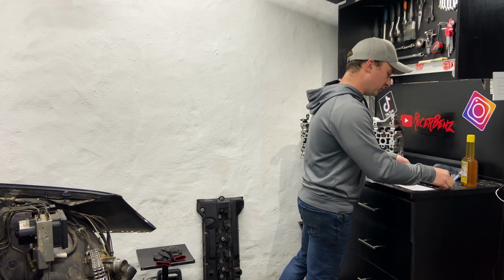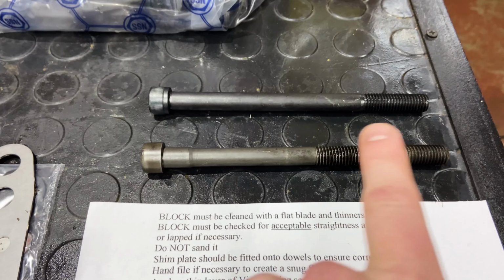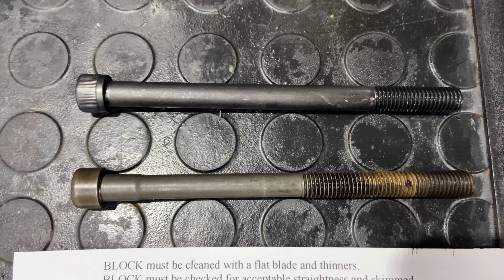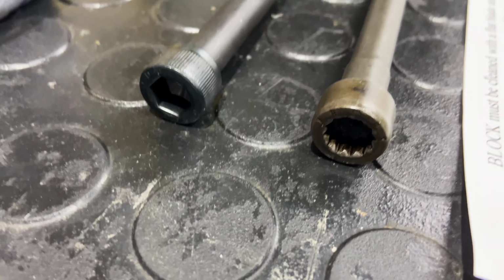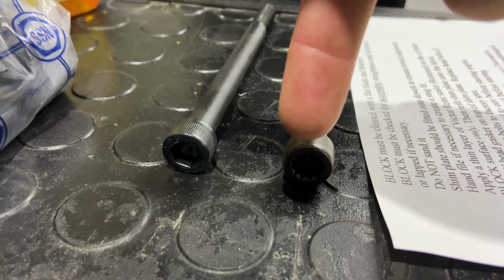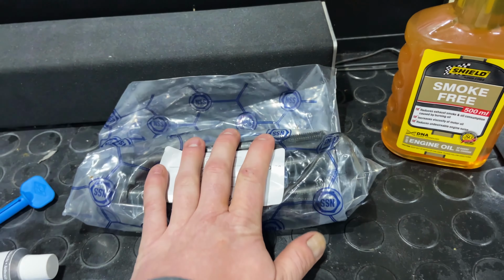Also the head bolts finally arrived. So here they are. It's 160mm across, but as you can see over there, it's exactly the same length as the old ones. And then the only other difference is the heads are a bit different. So on the old bolts you have a spline bit, and then on the new ones you can see there you have an Allen key. I just got 14 of them.